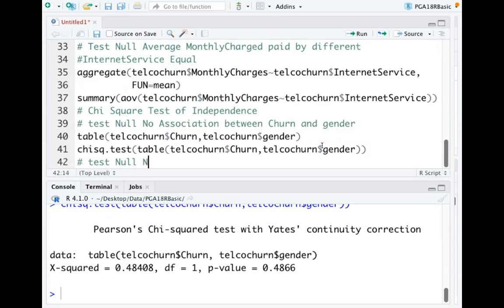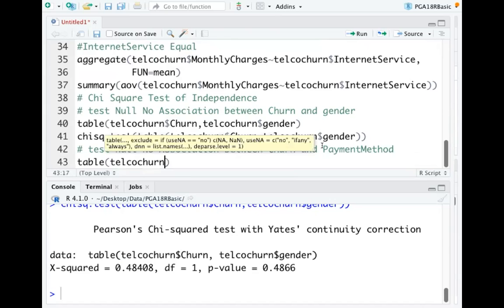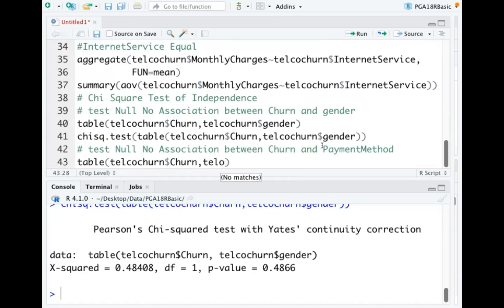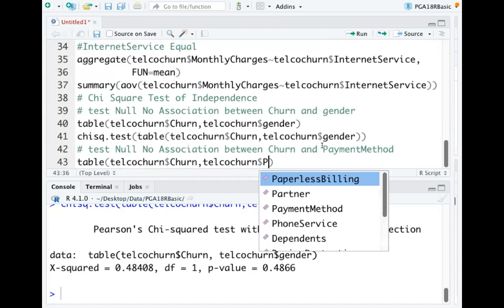The null is no association between churn and payment method. You can see the table, telco churn dollar churn, comma, telco churn dollar payment method.